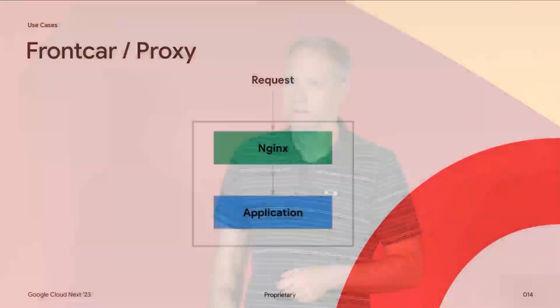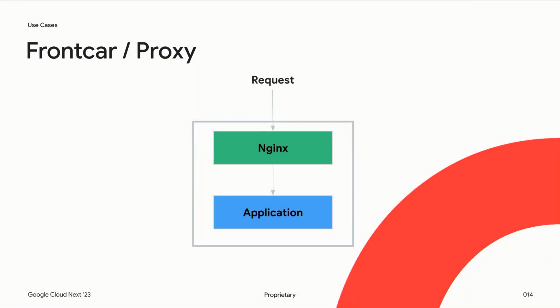Adapting existing workloads to run in Cloud Run is a second use case that we think about. A lot of existing workloads grew up in a period where they had significant existing proxy infrastructure to support the application. In the early days, that would have been Apache, which dates me when I say that. But these days it might be Nginx or even Envoy, where you're performing a significant amount of logic before the request actually hits your custom application.